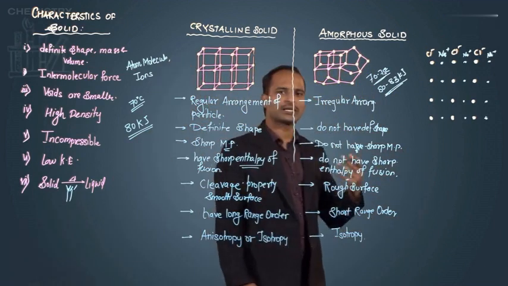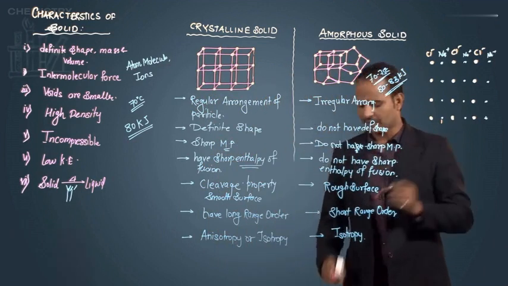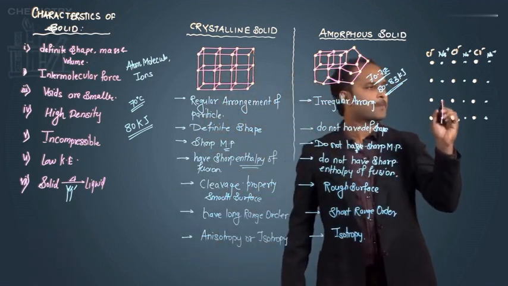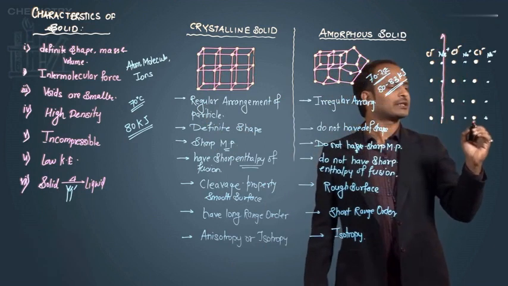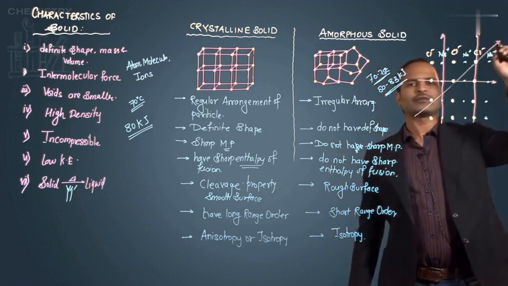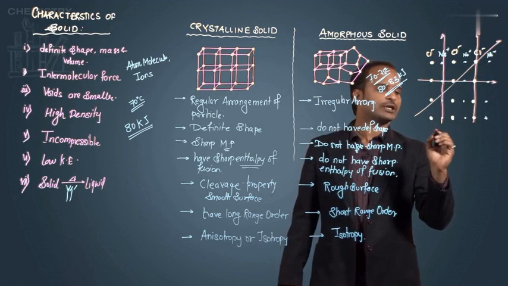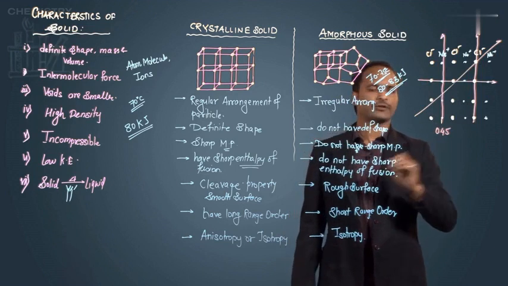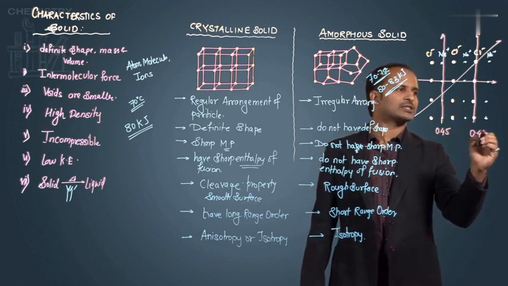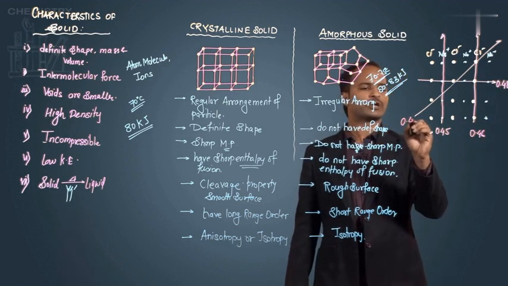So suppose I measure the electrical conductivity in different directions. First I measure the electrical conductivity in this direction, then from here, then in this direction, and then in this direction. When I measure the conductivity in this direction, I get a value of 0.45. In this direction, suppose I got a value of 0.46. Here I am getting a value of 0.48, and in this case I am getting a value of 0.41.